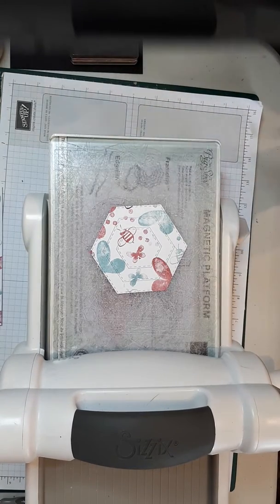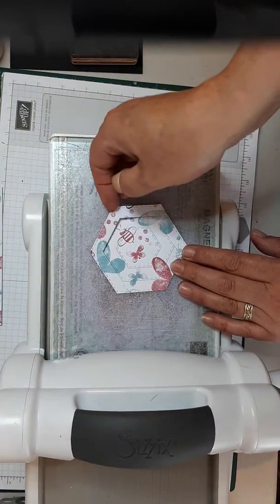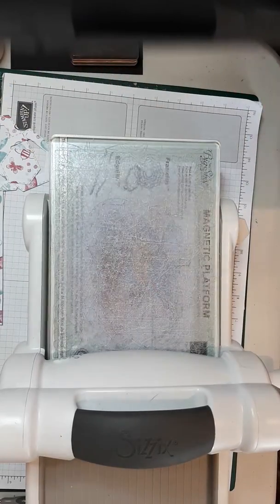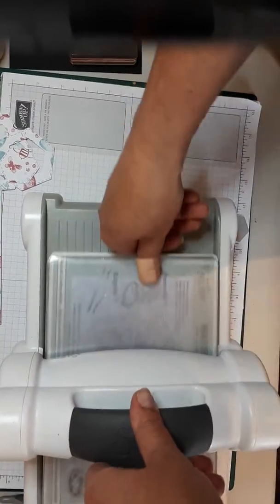Put them away. I really do need to get some magnet sheets, but I keep forgetting. Where's the best place to get them from? Stella, oh no. I'll have to ask Stella.